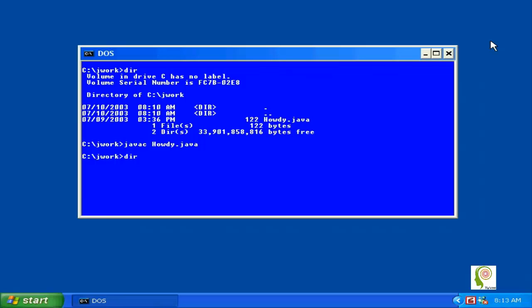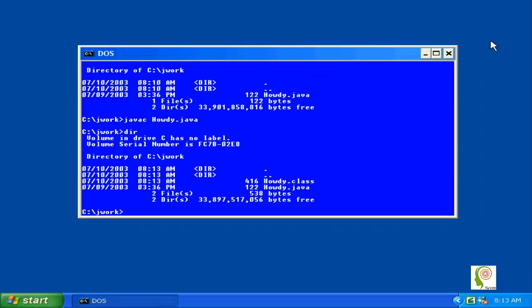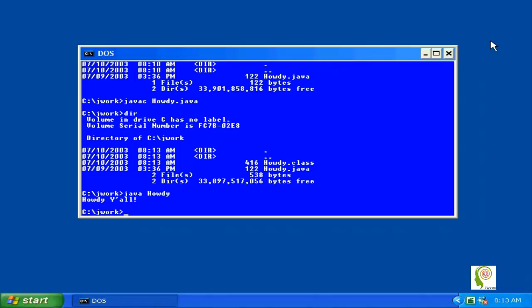This class file contains exactly the same set of commands as the original source file, except it has been translated into bytecodes that can be understood by the Java virtual machine. The JVM should be able to load the class file and execute the commands it finds in there. The Java virtual machine is named java, and you can run it this way. Notice this time that you don't specify the entire file name by specifying the class suffix. The JVM will add the correct suffix onto the file name that you specify.